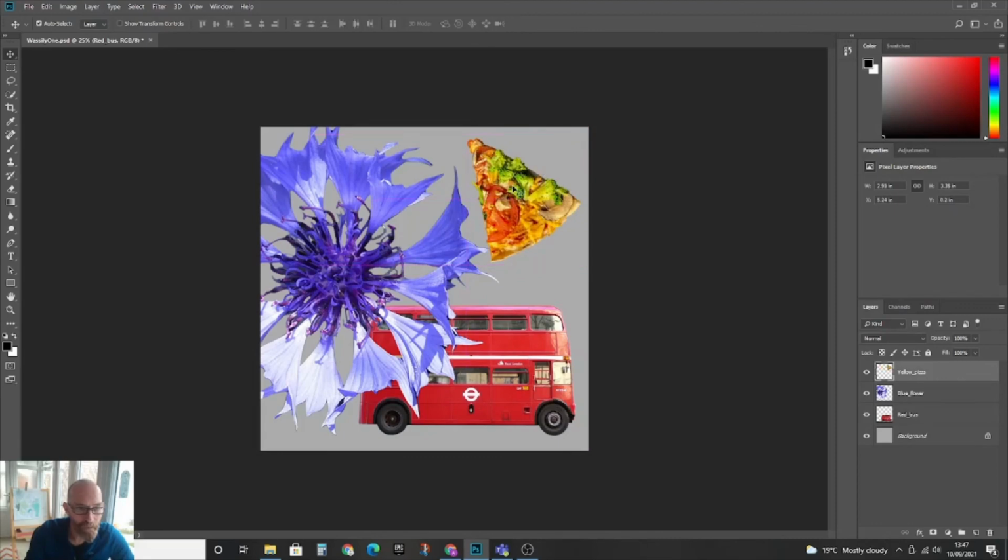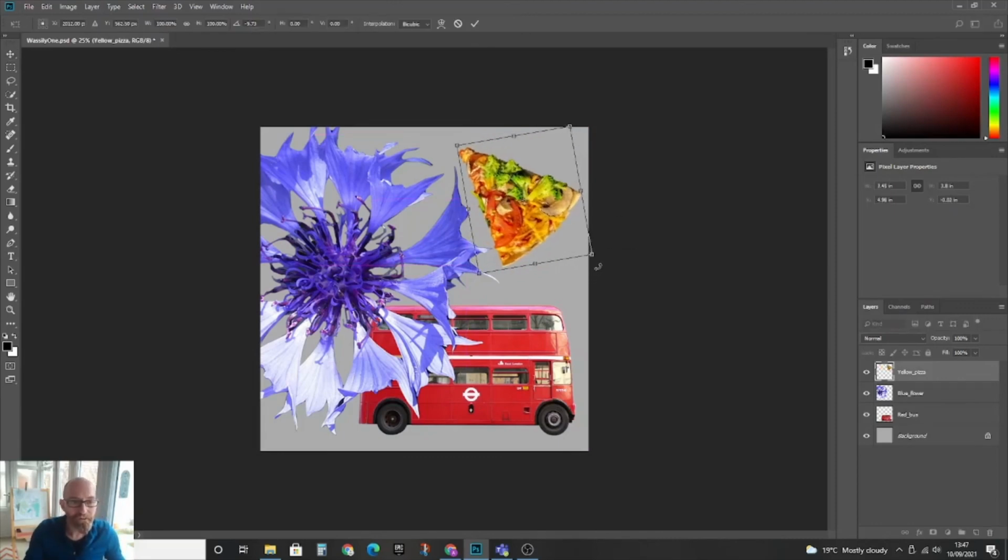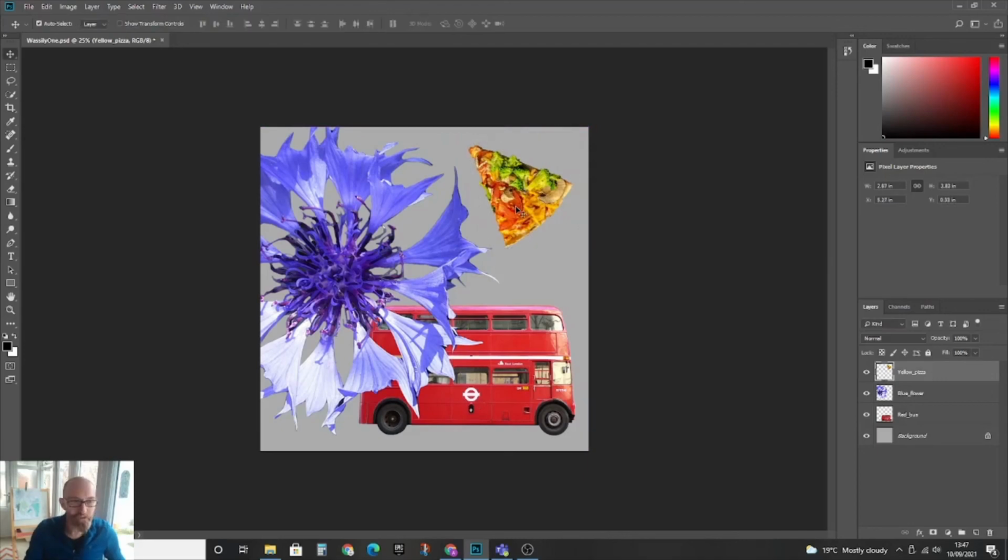A slightly different one, and you can use all the skills you've gained up to this point to rearrange your objects into something that just works aesthetically.